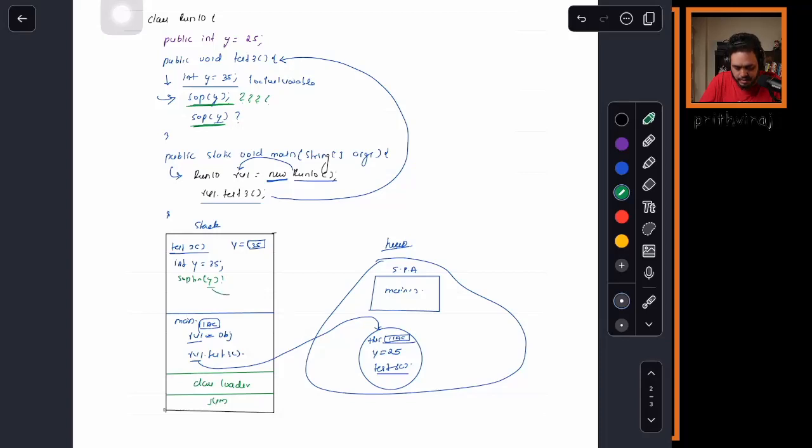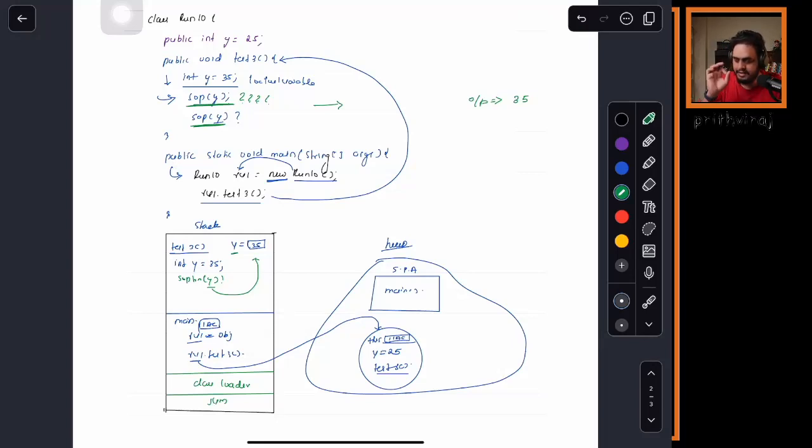First, it will go and check in the local variable: am I available? Is y available in my local variable? As soon as y is available in the local variable, it will simply print here. Your output will be what? 35. Does it have any confusion about which one to print when you say SOPLN y? No, because it will fetch the local variable, since the local variable is available.